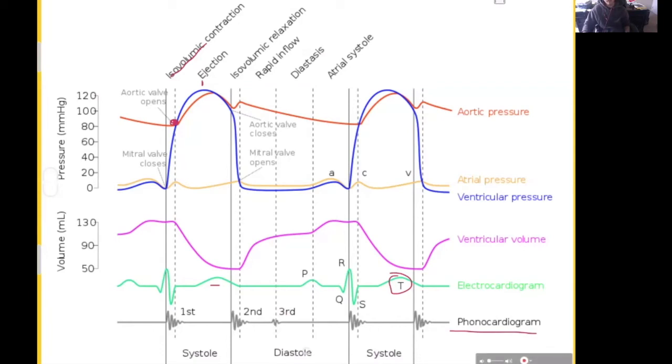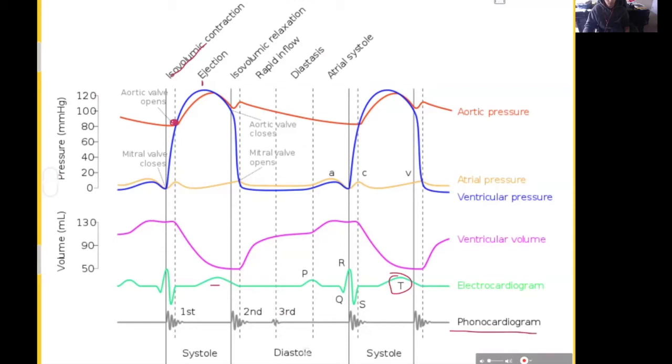And then we end at this isovolumic relaxation, and this happens right here as our aortic valve closes. There's no blood movement occurring, so no change in volume. And this part is where we reach our left ventricular end systolic volume. Right here is where we hit our left ventricular end systolic volume. Okay? So left ventricular end systolic volume, which we did show last time on the PV loop as well.